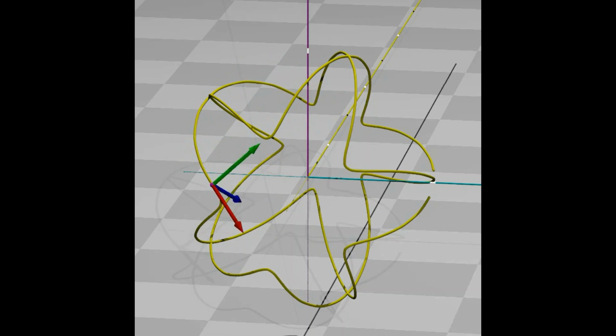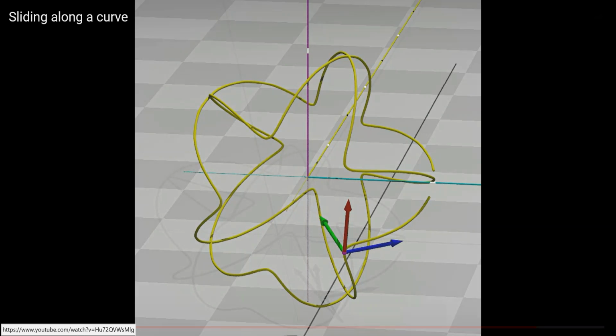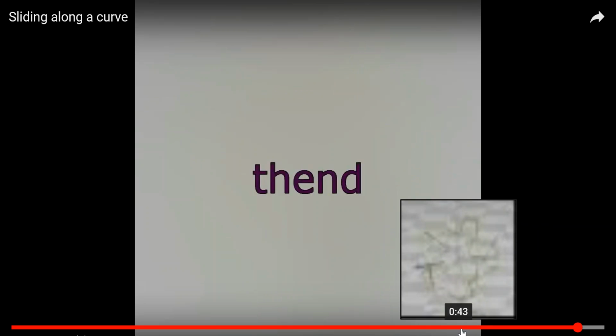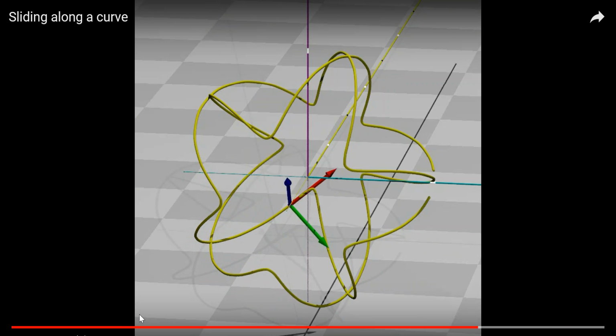You can see how it's following along the curve. The blue one is the unit normal vector, and it's on the inside of the curve. Let me go back here a little bit again, and we'll pause it at some point right in there. So the unit tangent vector, the red vector down here at the bottom, is moving along the shape of that curve.